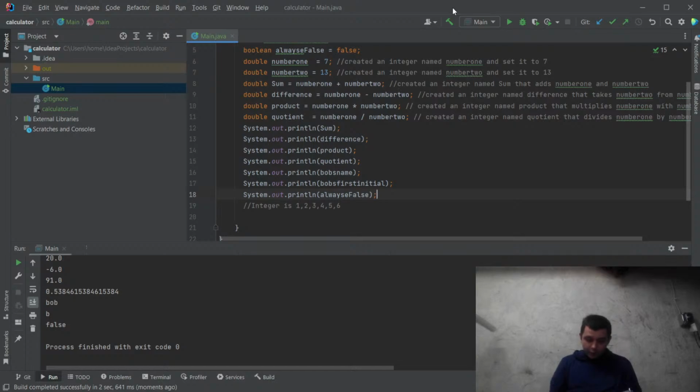So now we're going to try to make a calculator that gives the user a choice of whether to add, subtract, multiply, or divide.